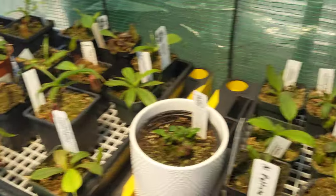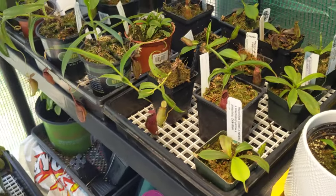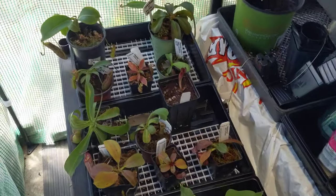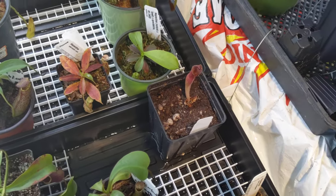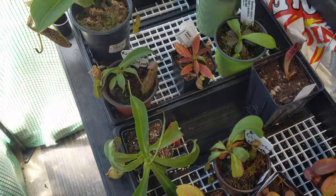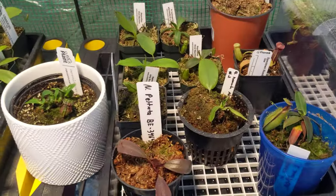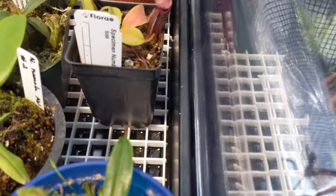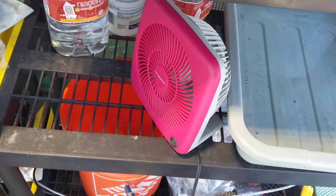Hello and welcome to Wyze Exotics. We are currently in the outdoor greenhouse. I just put my Helomophoria sun pitcher right here, hoping it will do a little better. I can also spray it really quick with sulfur on those dead pitchers. Let's do a quick overview of how everybody's been doing. I'm going to turn off this fan next to me. I have a lower fan now that's neon pink so I can always find it. It's constantly pushing air between two cool points.